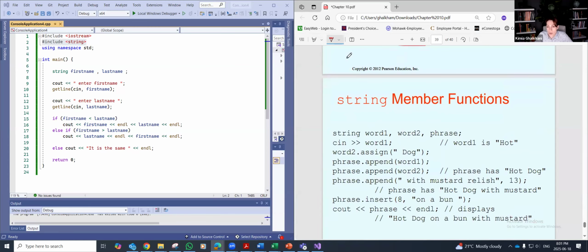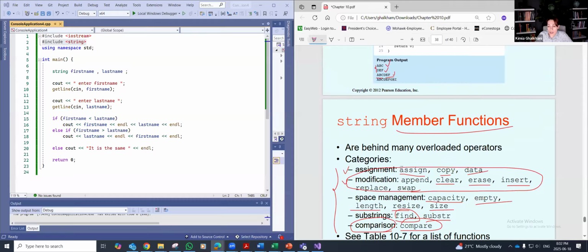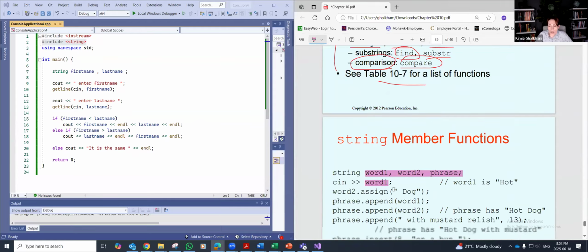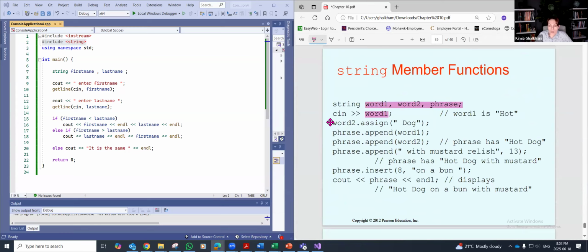So let's just practice some of them right in here. For example, again, I'm having three variables as strings. None of them are defined in here. Word one is going to be seen after compilation. And then I'm going to use assign. Look at here, I had assign. Assign is the assignment. How do I use assign? I go ahead and say, like, I can just display it right in here.